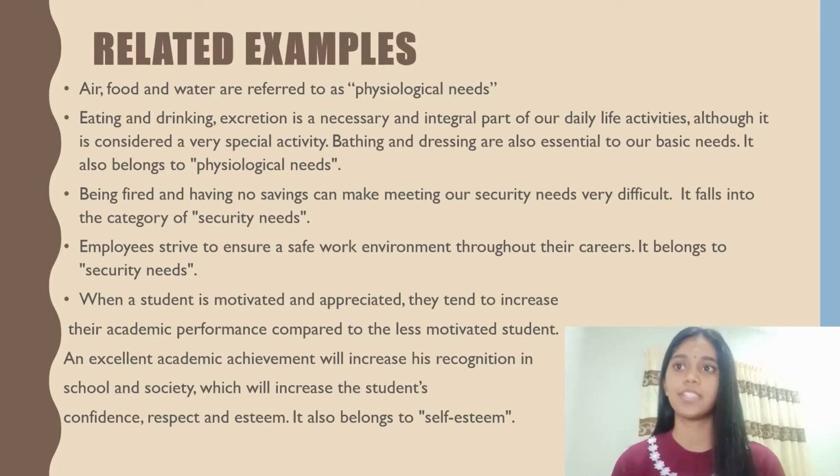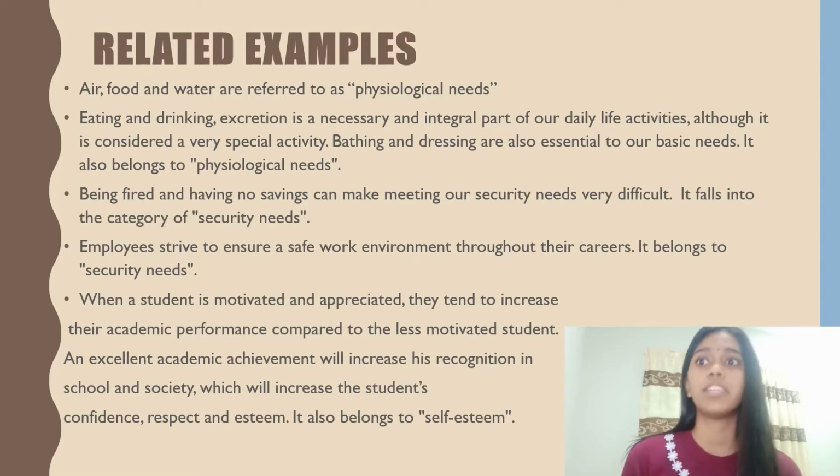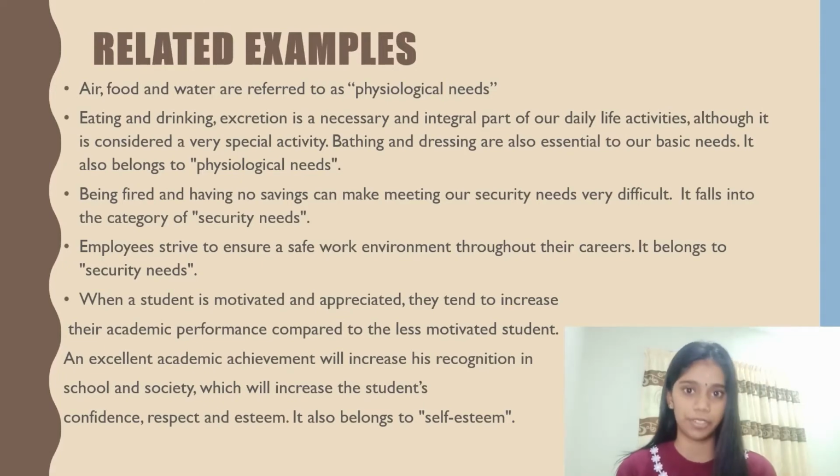I'm going to talk about related examples of Abraham Maslow's theory. The first one is air, food, and water, which are referred to as the physiological needs. Eating, drinking, and excretion are a necessary and integral part of our daily life activities, although it is not considered a very special activity. Bathing and dressing are also essential to our basic needs. They also belong to physiological needs.